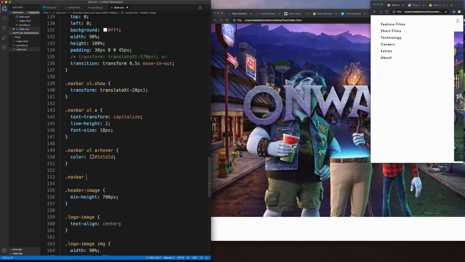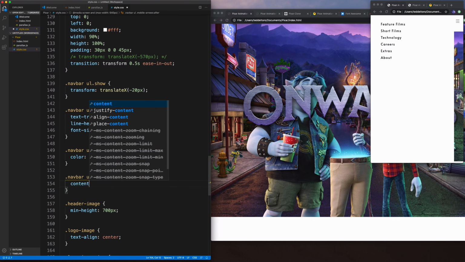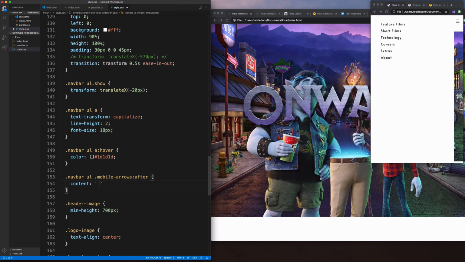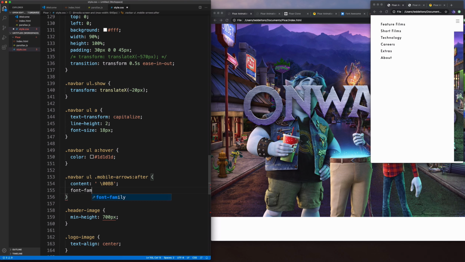And like I said, let's go ahead and create those arrows. Let's target the navbar UL. And let's see, let's give that a name of mobile-arrows, and then colon after. And what we'll have here is a content of open single quotes and space backslash 00BB and a font-family of sans-serif.